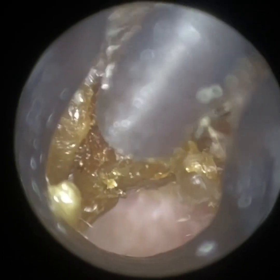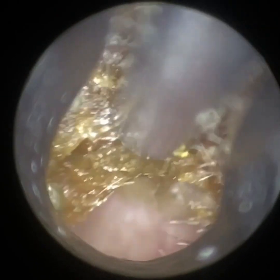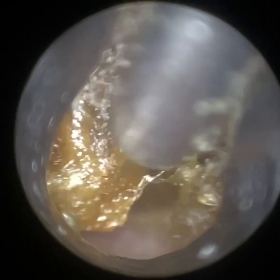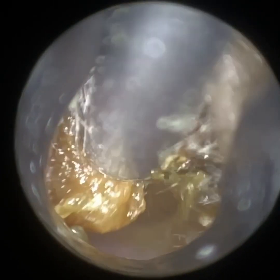So interestingly, this case is of a colleague, a fellow audiologist who I've known for years, and they attend perennially really every year to have their earwax removed. They have quite a narrow ear canal and a very bendy ear canal. I'm just commencing here — I think it's their left ear, which we'll see in a moment.